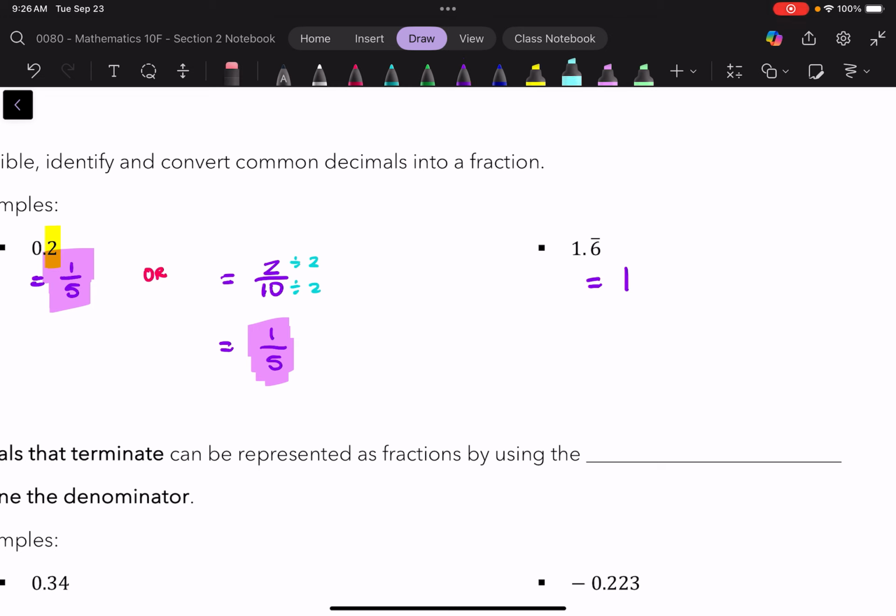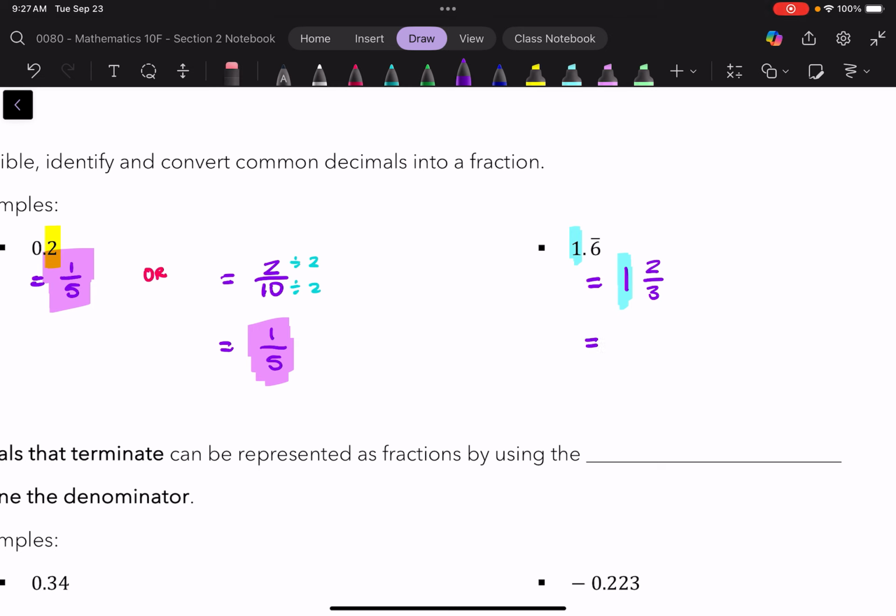Now, this component, the whole number component, the part before the decimal, is just going to be the whole number part of my mixed fraction. And then I look at 0.6 repeating. Now, 0.6 repeating is not technically a sight fraction, but can easily be found using sight fractions. So some of you might be like, I know that 0.6 repeating is the same as 2/3. So I can write that as 1 2/3.